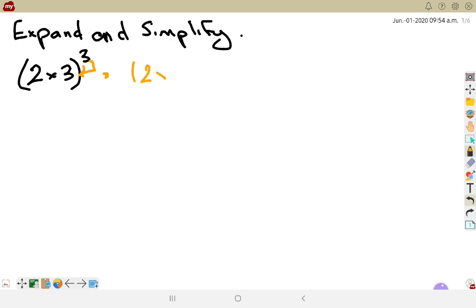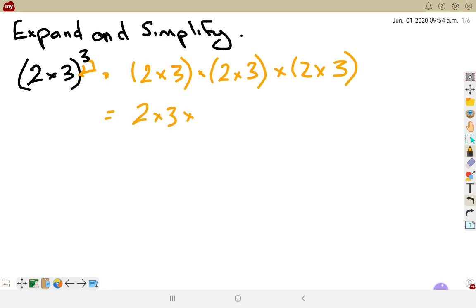So this would give me 2 times 3 in one set of brackets times 2 times 3 times 2 times 3. And it's because that 2 times 3 is my base in this expression because it was all contained in the one set of brackets. Now all we're doing is multiplying. And since all we're doing is multiplying, now these brackets, while they keep the bases separate, they don't actually change anything in my order of multiplication. So I can just remove the brackets.